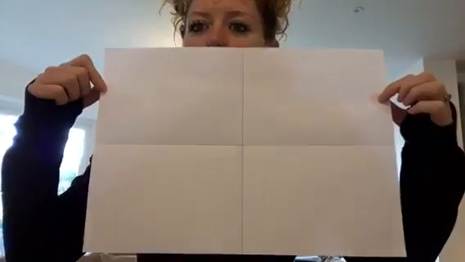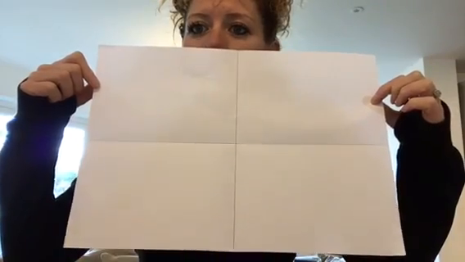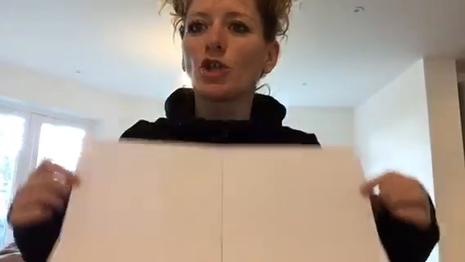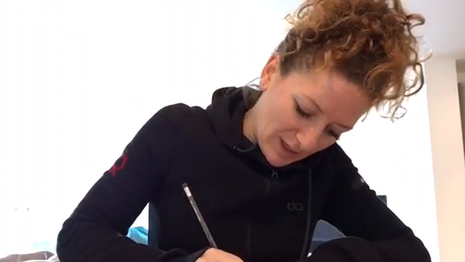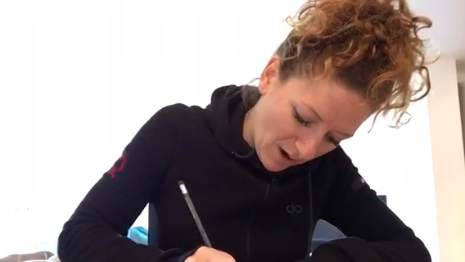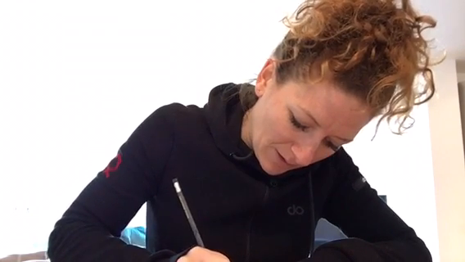Okay, so you've now got your piece of paper, which has got your lines on it, and we're going to add 2 really important labels. Now, I want you to do this with your pencil because it's easy to make a mistake here. Now, the first thing we're going to do is you're going to label the first line, the one that splits the page from top to bottom, and that line is called the equator. The next thing you're going to do is you're going to label the line that splits the page in half, and we're going to label that one the Greenwich Meridian, okay?